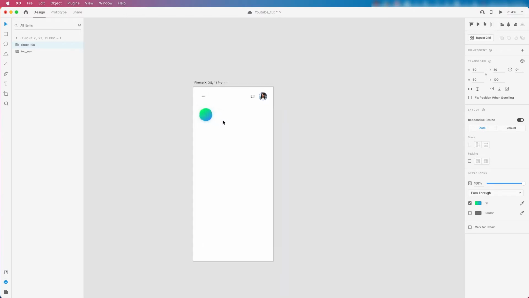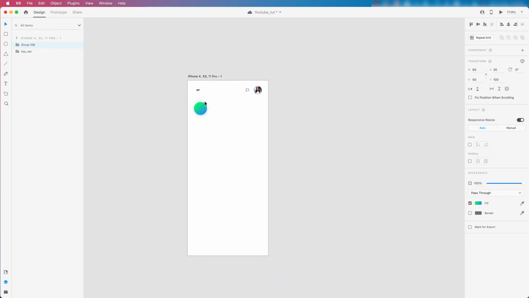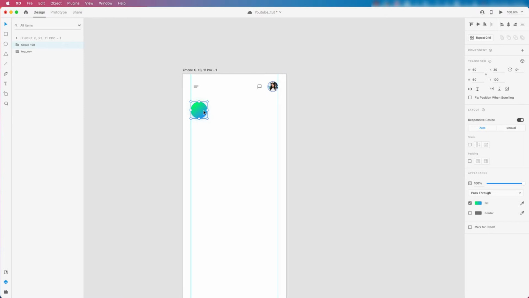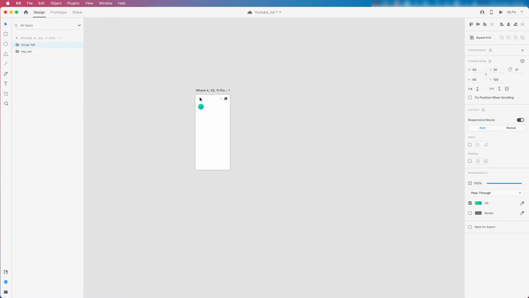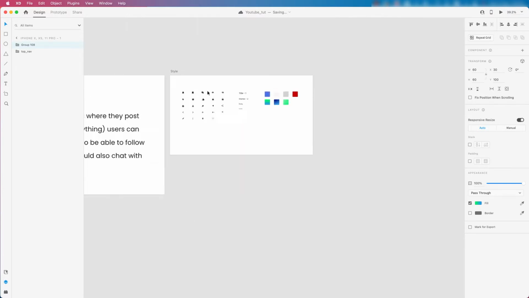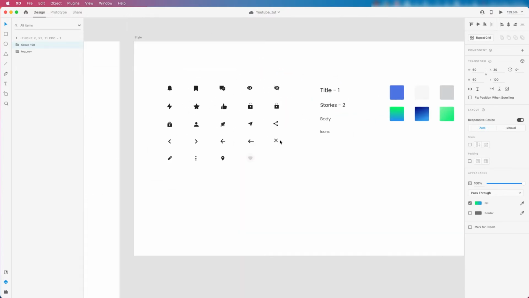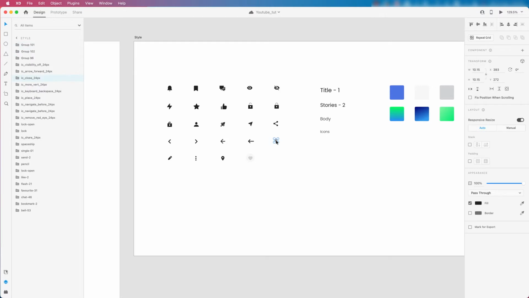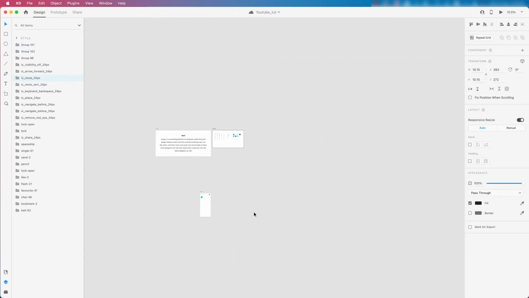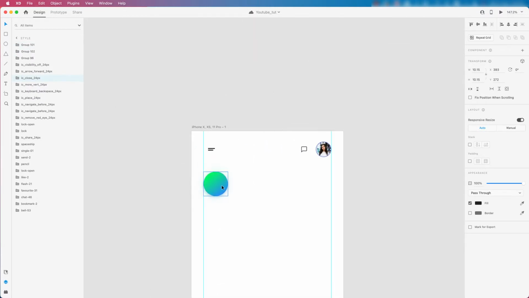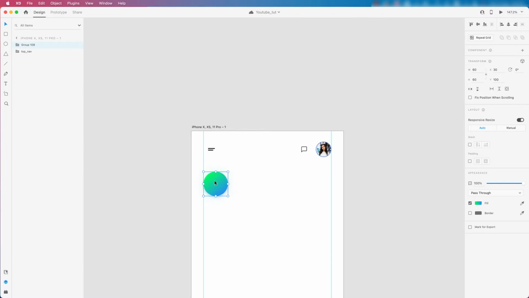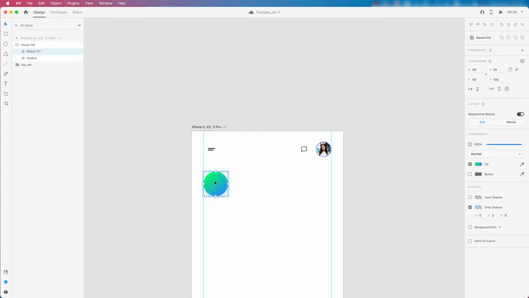If I want to add a story to this application, I can just click on this button. So what we need now is a plus icon. So let's go back to our icon artboard and bring a plus. I think this will work. So you go into the group and then you paste.